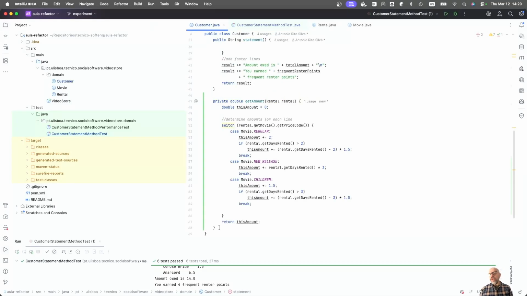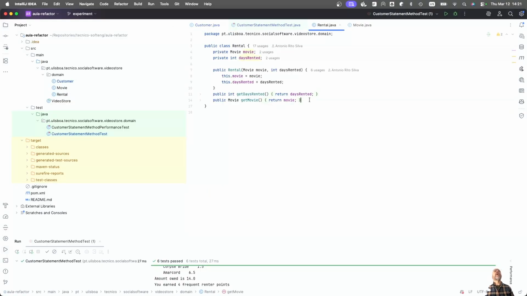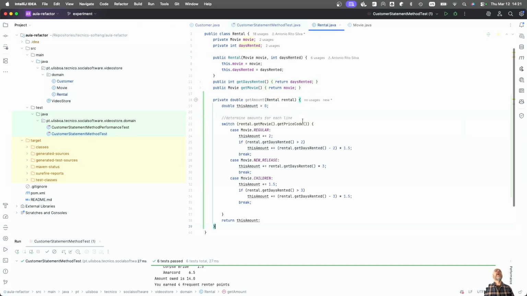As usual, when I do refactorings, I delete the code at the end. So I copy this code, go to the rental, and put it there. Of course, now I don't need to have rental there because I'm in the rental class itself.